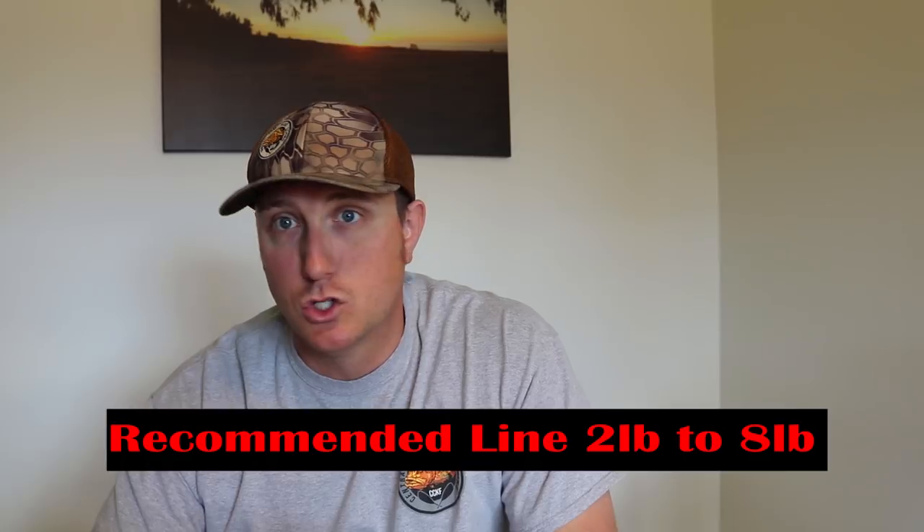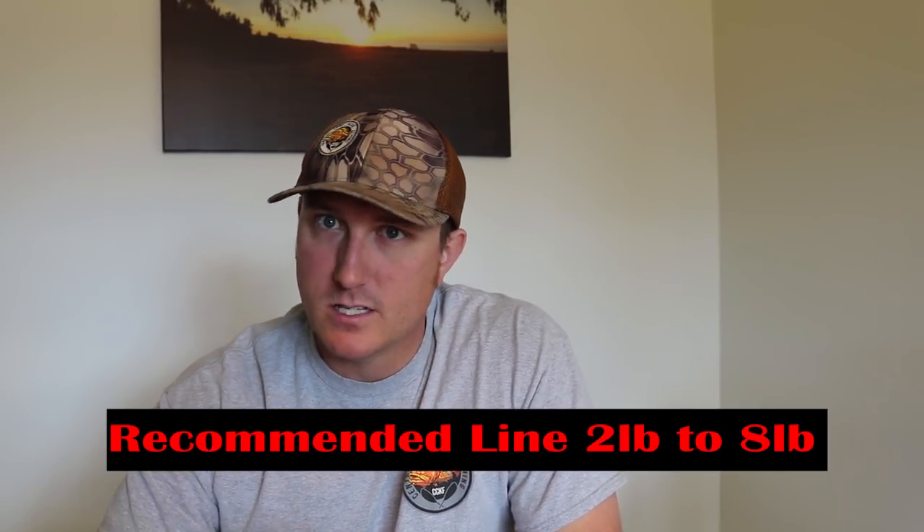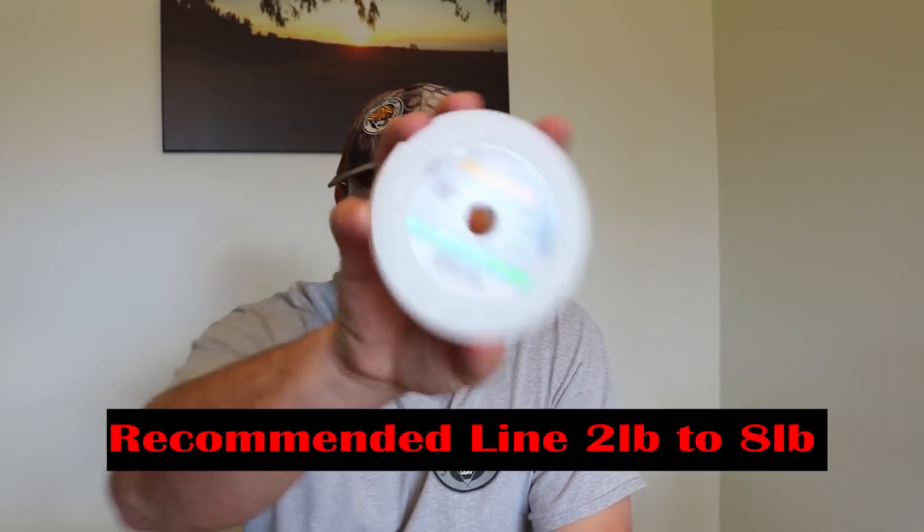For line selection, I like to go with four pound test — it's my go-to. If the water is super clear, I will downsize to two pound test. If I'm up in the Sierras and some of the lakes, I'll go to two pound test especially if the fish are line shy. But your standard four pound Maxima Ultra Green is going to get the job done 90% of the time. If I have some bigger fish around, I'll go up to six pound, occasionally eight, but usually eight is because I'm throwing lures for bigger fish. For standard stocking fish in that 12 to 18 inch range, four pound test will get the job done.